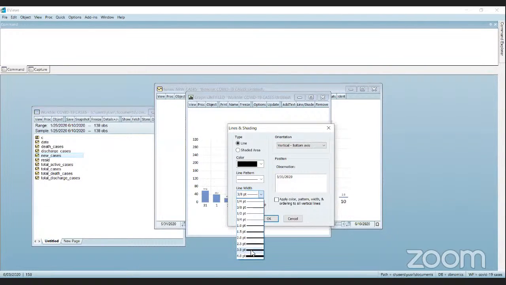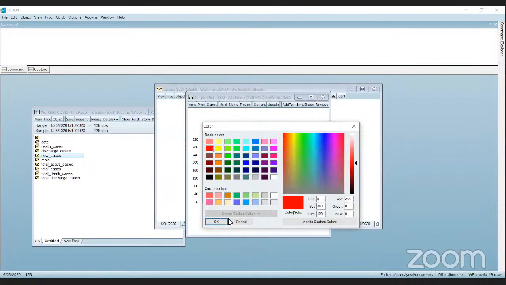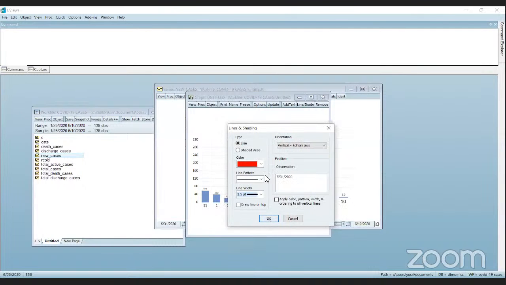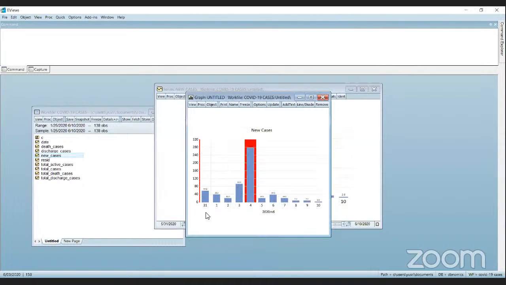For example, I put something, so it will put the line over here because the dates are starting from here. So you can play around just by right clicking, add line and shading. That's why I told you EViews is user friendly and easy to understand for plotting and for the new features.